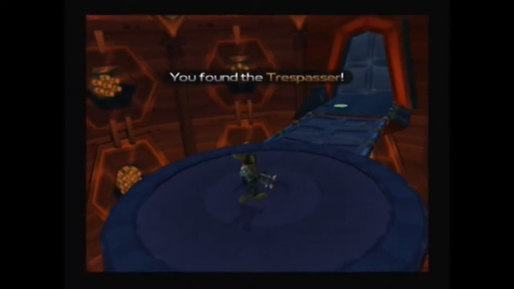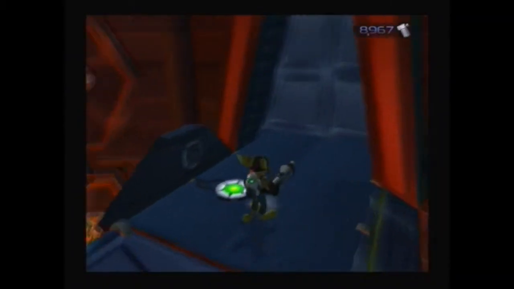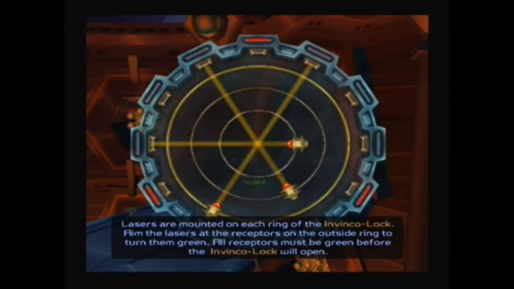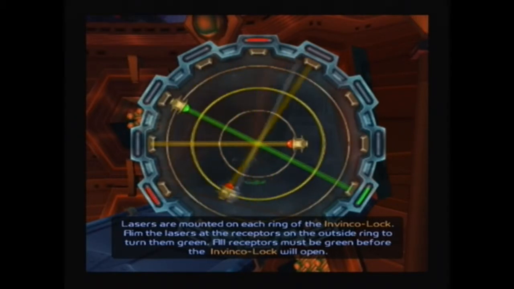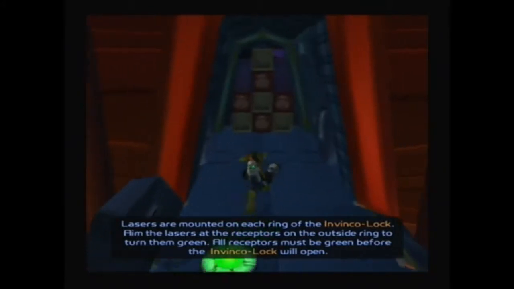Yeah, got a cutscene, like a little transition for picking up a new weapon with some dialogue. That's nice. So anyway, this is a Trespasser. This is going to be important for many parts of the game. So for this, we have to point each of the lasers at a target. And pretty simple puzzles, but from what I remember, these get ridiculously tricky as you go along.